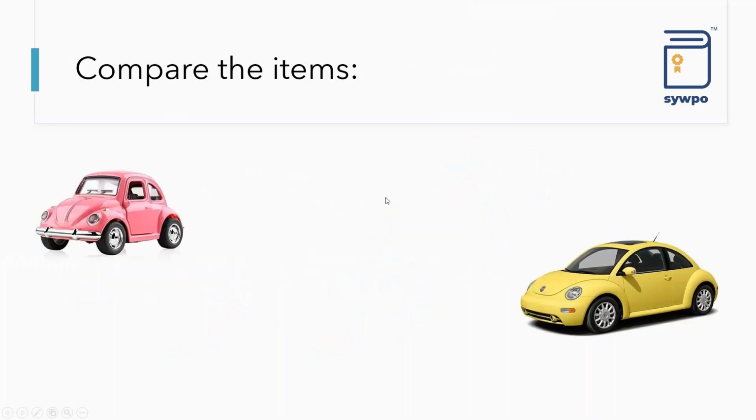So here is a car, number 1 and number 2. I'm going to say number 1 is the old Beetle and the new one is the new Beetle. I want you to compare these two cars with the word big or small. Can you please compare these two cars in writing in the chat box using these adjectives, please?